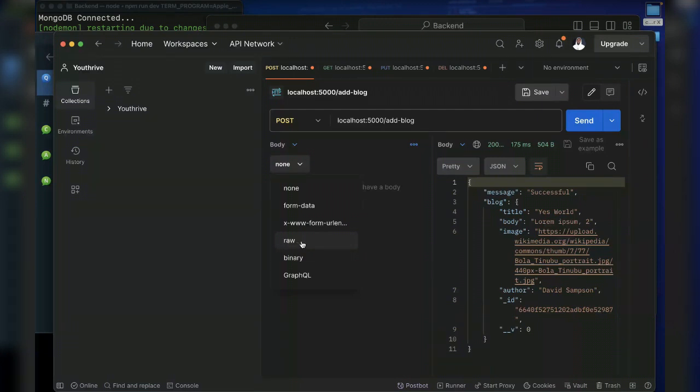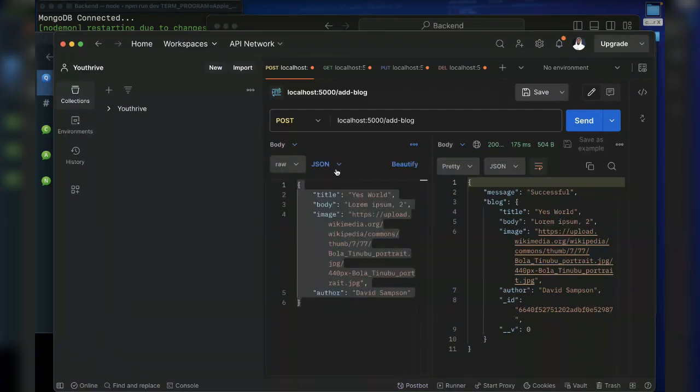You select raw and make sure that the data type is JSON, because you are sending the data in the form of JSON. Now, if you are sending it in the form of JSON, you create an object here where your keys and values are in the form of JSON. That is why you see me having quotes and quotes, because I'm sending them in the form of JSON. So that is how to send.